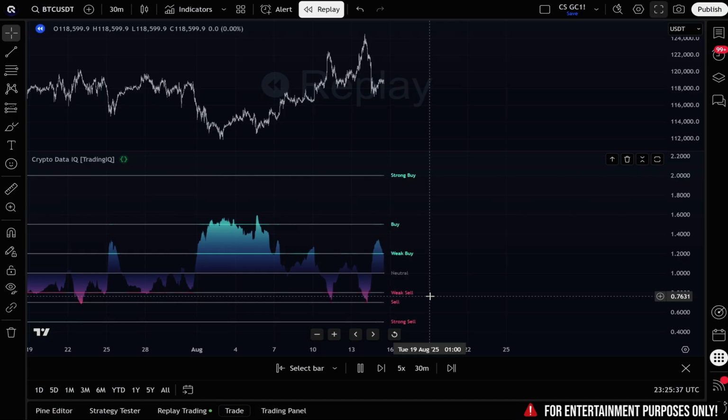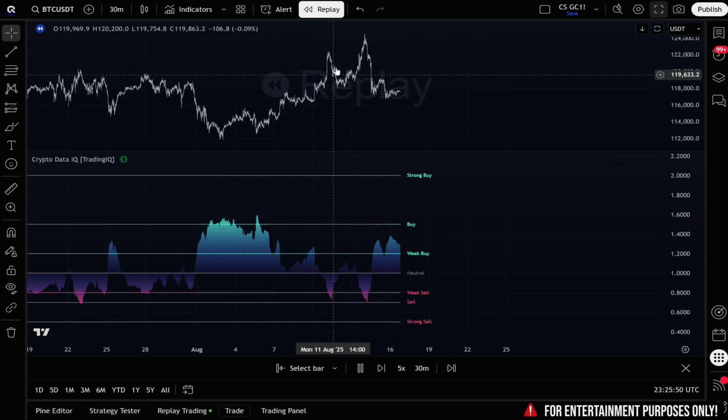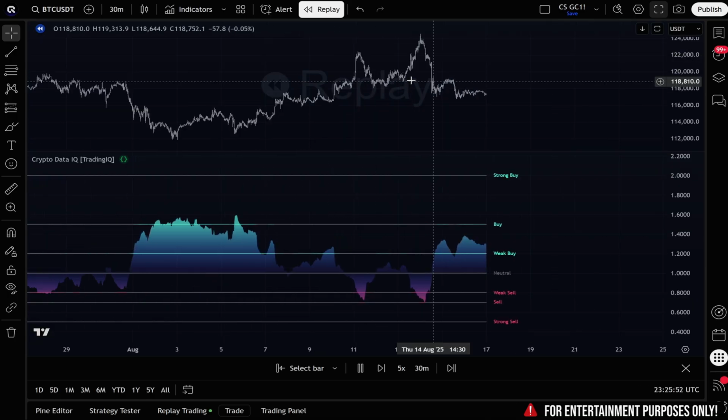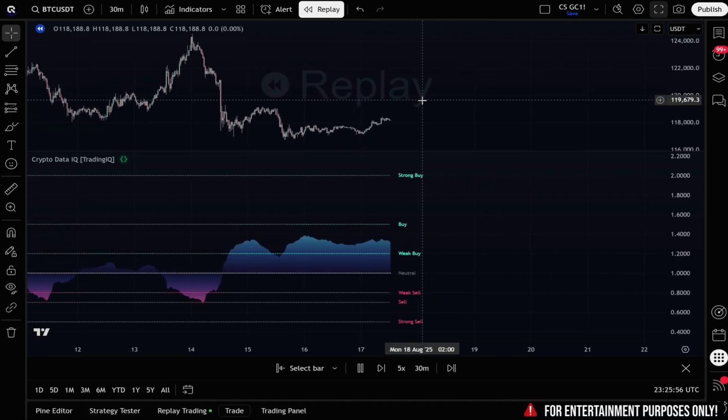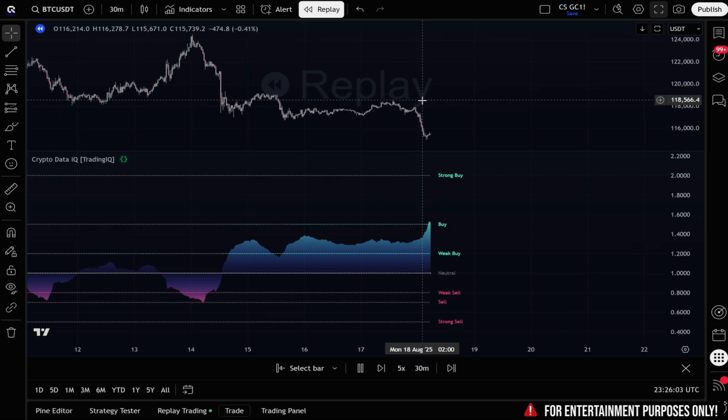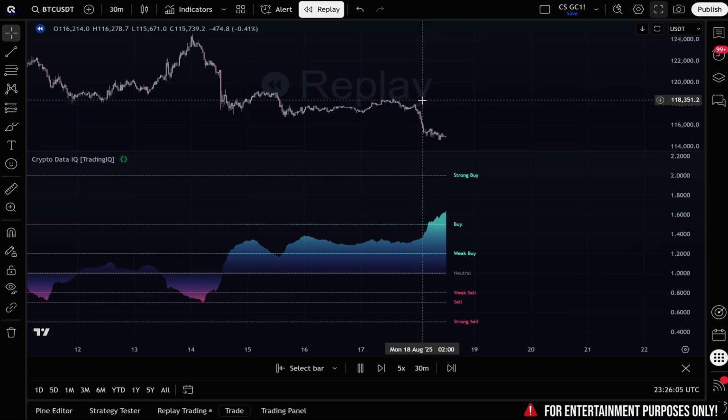Now that we've got that out of the way, you're probably thinking, okay, Trading IQ, you've talked the talk. Now it's time to walk the walk. And oh, don't you worry, I'm going to show you everything possible about this state-of-the-art indicator and how to use it. And here on the chart, you'll see Crypto Data IQ in action, taking the brand new TradingView data we just talked about and allowing us to visualize it in real time and even by the tick, if your TradingView plan allows that.